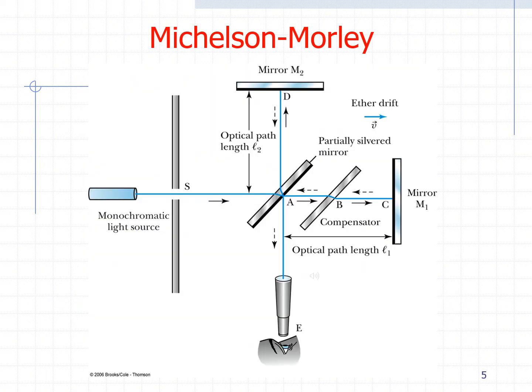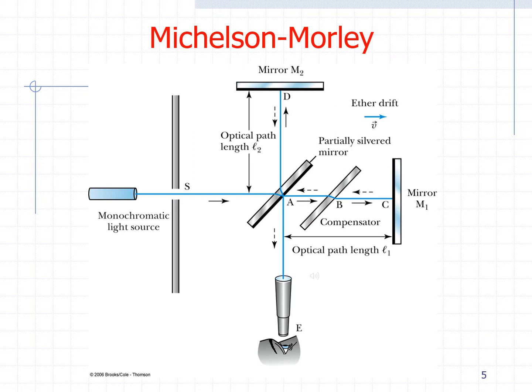This was the basic setup of Michelson Morley's experiment. Here you can see, first of all, we have a monochromatic light source. Then at some distance, there is slit S. Its main purpose here is to collimate the beam, that is, to focus the beam towards the partially silvered mirror. We all know the main purpose of a mirror is to do reflection. As this is a partially silvered mirror, 50% reflection and 50% refraction will take place in this case.